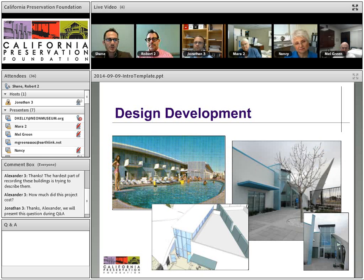Here I have some additional photos that show a historic photo on the left of the promotional material for the La Concha Motel, which shows nice details of what existed on the motel wing that's no longer extant, and this aqua hue that was present throughout the property. And again, all of this served as inspiration for what we see in the addition, including the scoring of concrete and the hardscape. You can see aqua hue throughout the addition, including a wall that's clad in blue tile. There was historically a blue tile wall just near the swimming pool.